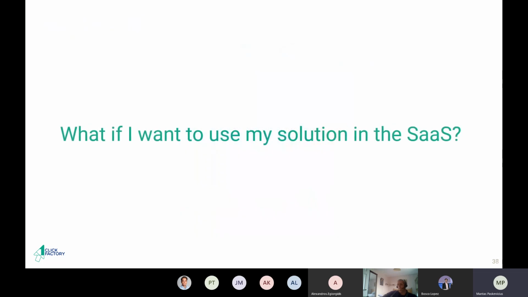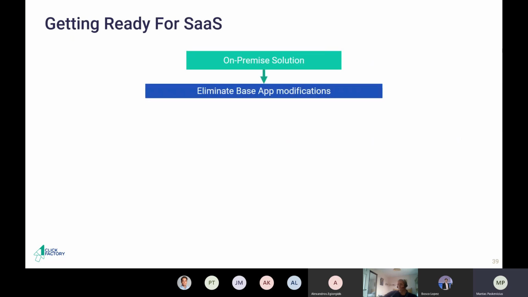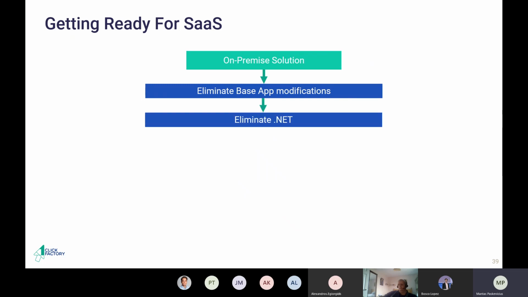But what if I would want to move to the SaaS target model of Business Central? There are a couple of additional steps that need to be done when moving to SaaS compared to the on-premise version of Business Central. One of them is that I need to eliminate any base app modifications that have been done. So basically, I need to have all of my modifications only in extensions. Then I need to eliminate any external .NET usages in my solution.